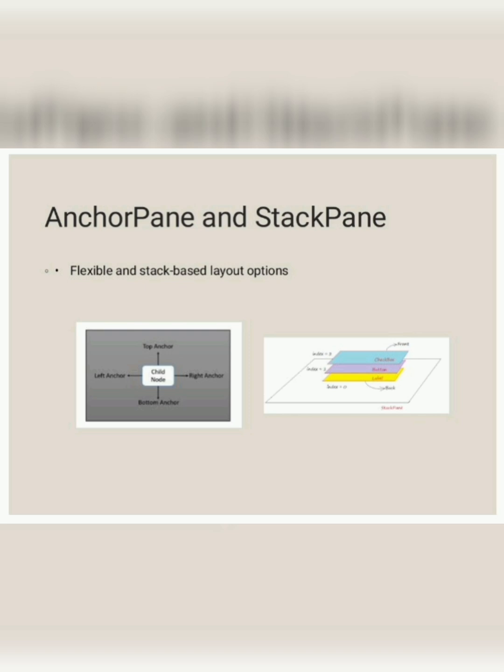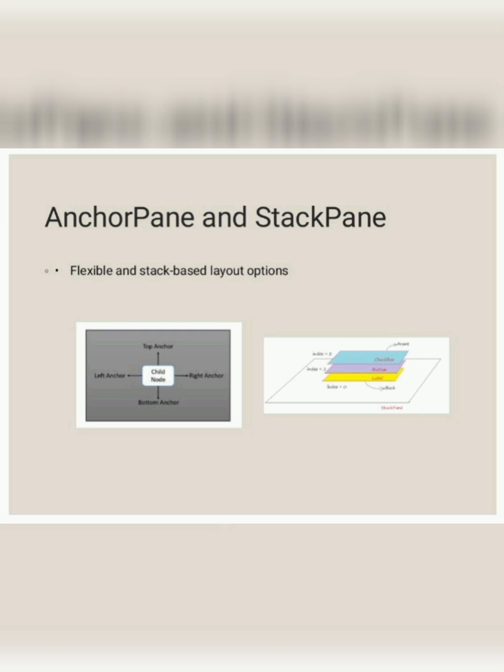In JavaFX, AnchorPane and StackPane are two important layout containers that offer unique ways of positioning and layering UI components. They provide additional control in situations where traditional layouts like VBox or GridPane may not be sufficient. Let's start with AnchorPane. This layout allows you to position nodes relative to the edges of the container. You can anchor elements to the top, bottom, left, or right by specifying how far they are from each edge. This is especially helpful when building resizable UIs where components need to stay in fixed positions relative to the window edges.